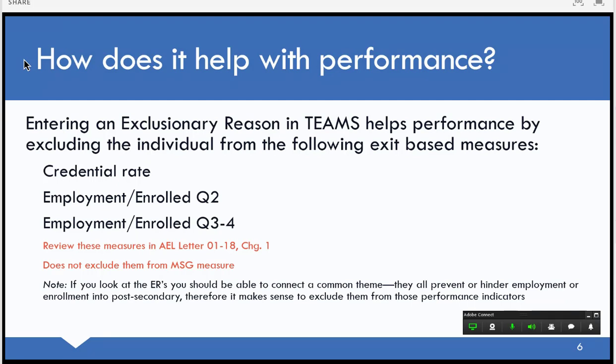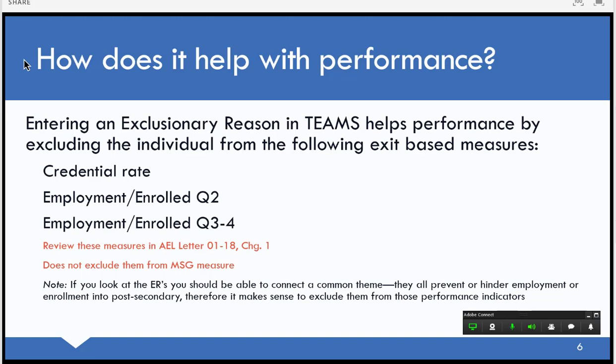Same for the credential rate. So when you enter the exclusionary reason, if that particular individual falls into the denominator for those measures, then it's going to remove them. So it's kind of like they're not in there anymore. So that's going to help you with some of these exit-based measures.